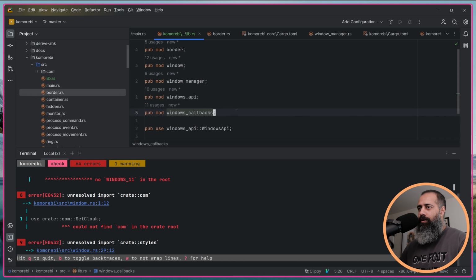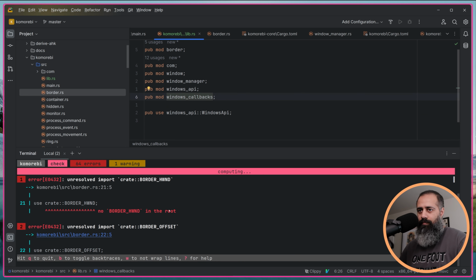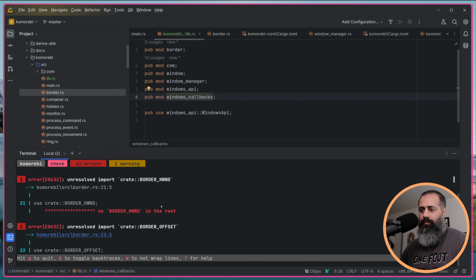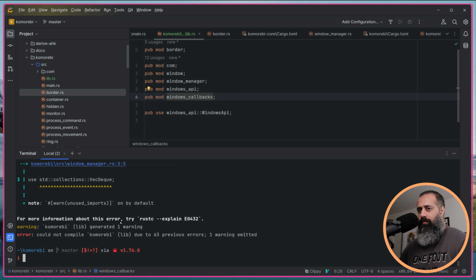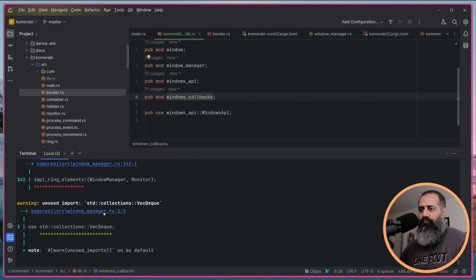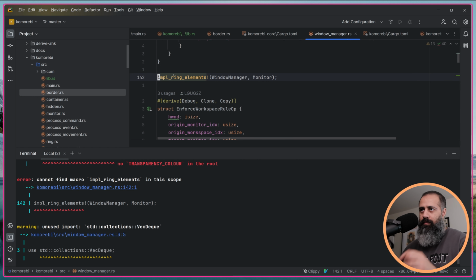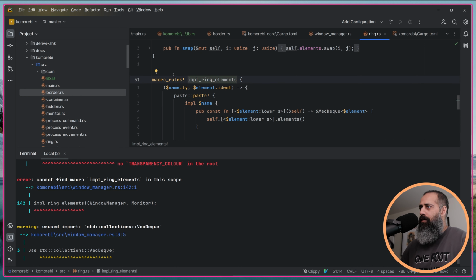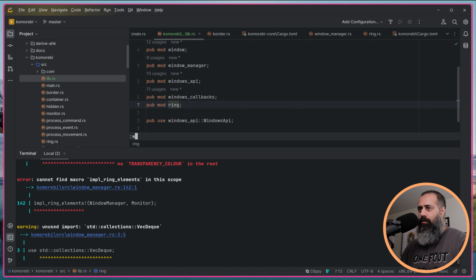I guess we can bring com into here. Wherever this comes from, we need to have ring in here as well. Pub mod ring.